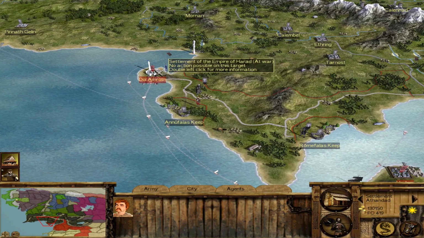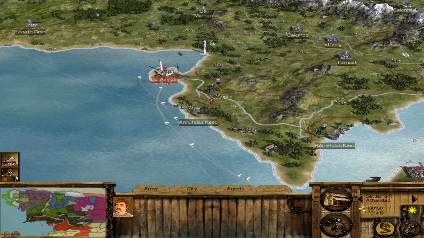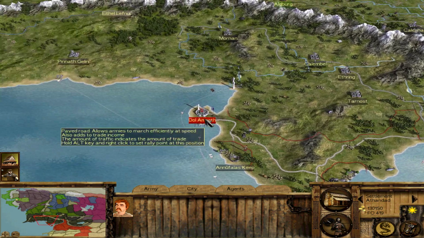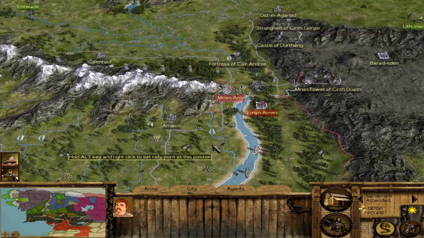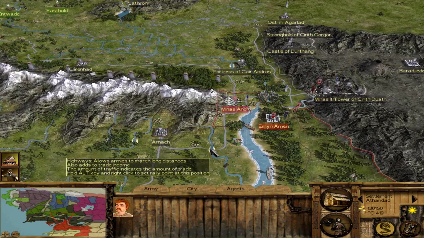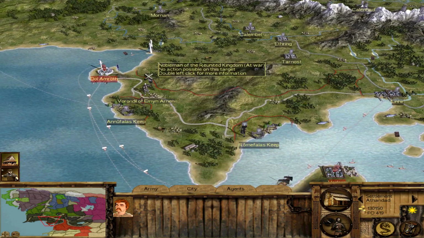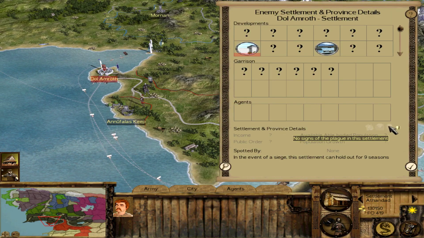Whoa! They took Dol Amroth. Okay then, good for them. I'm very happy about that. The Reunited Kingdom does have a pretty decent presence left here in the south. Actually, no, they don't. They do have a couple of small armies here, but they're not really doing much with them. Dol Amroth does not seem to be rebelling.